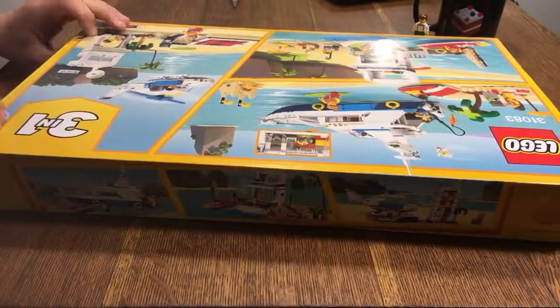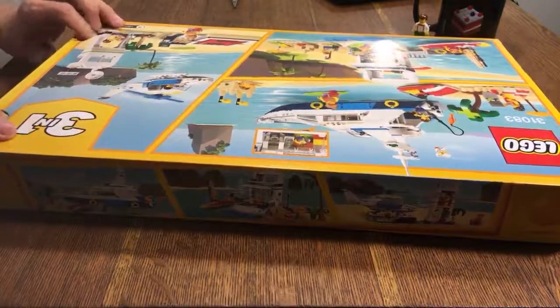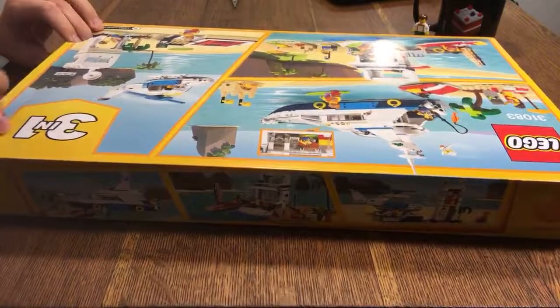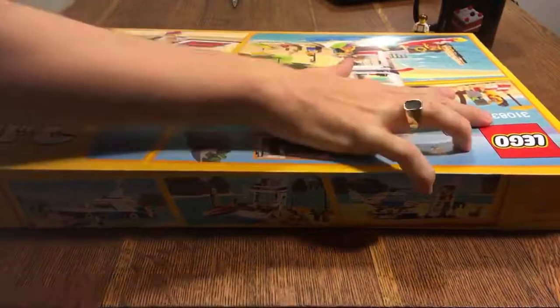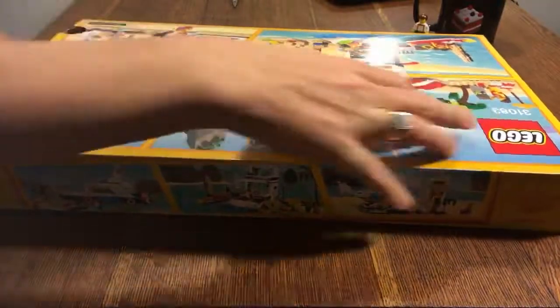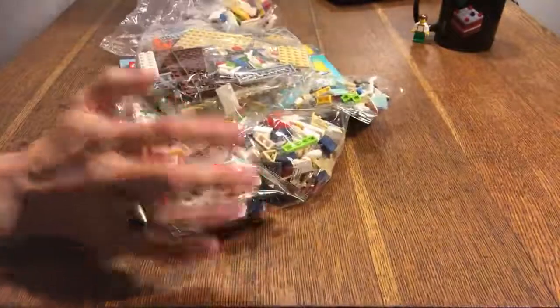This one is great, and I'm really looking forward to building it. I was a bit surprised at the size actually. I just checked it on Bricklink or Lego.com, I don't remember, but it's actually more than 500 pieces, so it's a little bigger than I was expecting. But that's cool. You'll have a blast putting it all together, I'm sure.